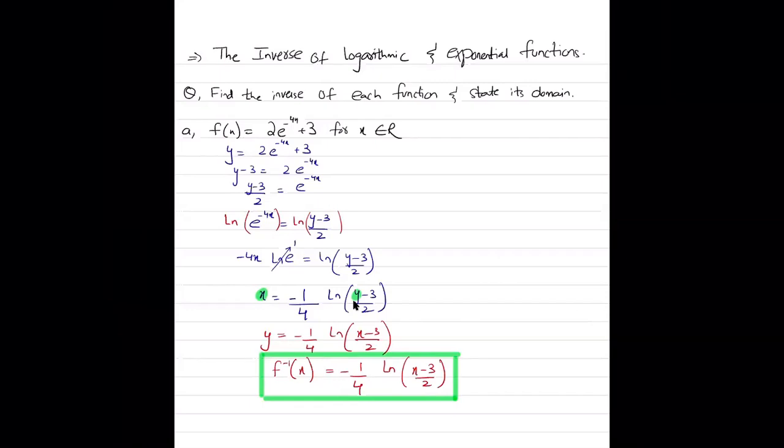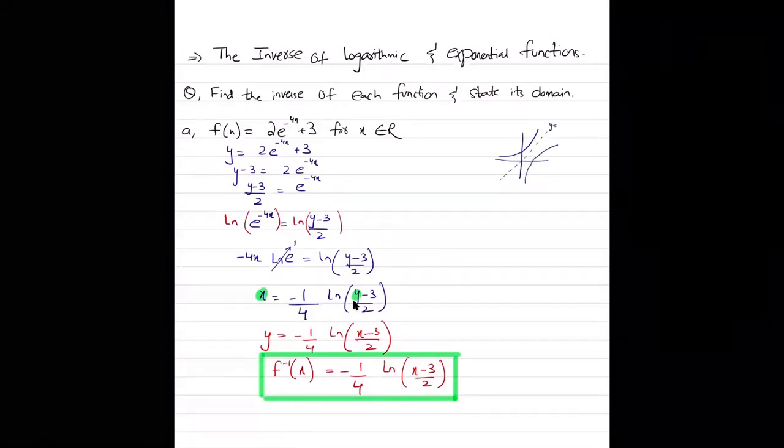Sir, can you say the last part again? I didn't get it. Okay, what I am trying to say is, if I tell you that this is my exponential function, without having an equation, would you agree that the inverse function will always be the reflection in the line y equals x? So if this is the graph of an exponential function, do you agree that this is the graph for the log function? So exponential and log functions are inverses of each other. That was the thing.